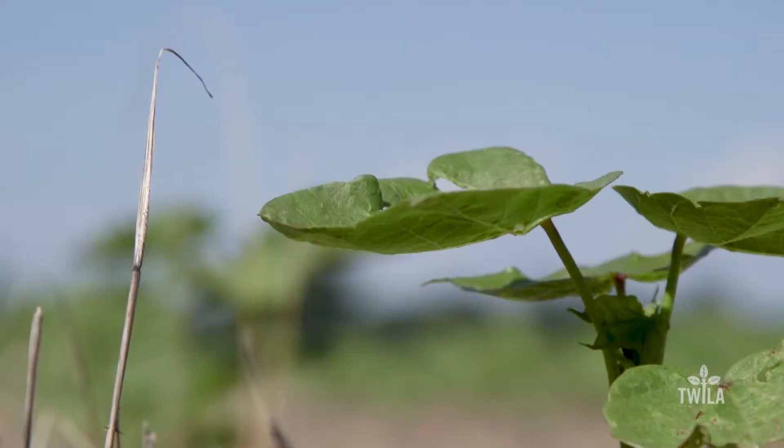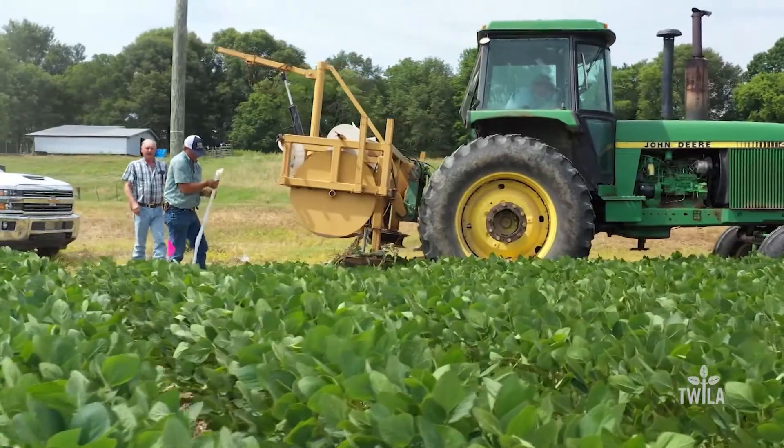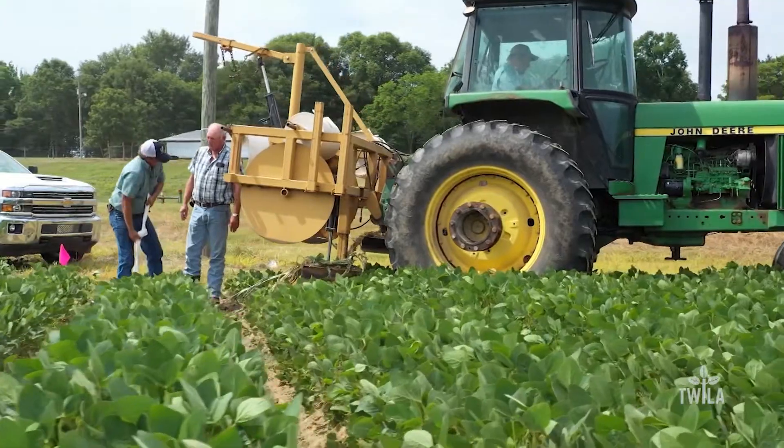From cattle and corn to cotton and soybeans, Ezell says family remains the core crop of this fifth-generation farm. We all work together and help each other out. We all separate, but we help each other when we need to. It is not easy working with your family — if anybody says it is, they ain't never done it. We all have different ideas, we're all stubborn. But at the end of the day, we all have the same desire and hope: to keep this going, to help each other, and to be successful at it.